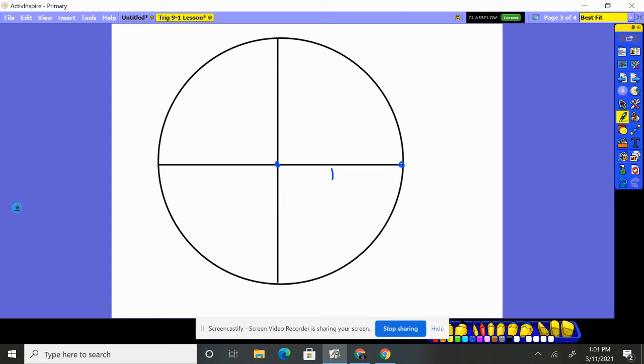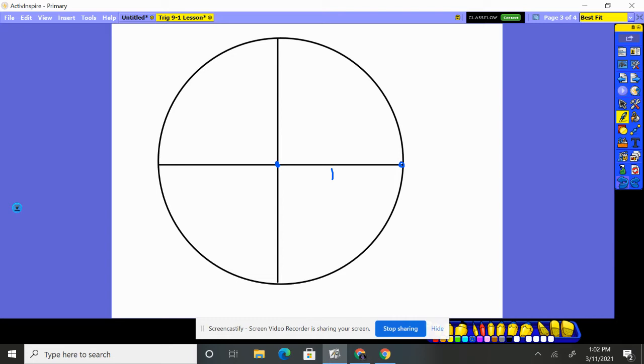Okay. Now we want to open this up. Now we know if we go all the way around, how many degrees would that be? 360 degrees. And we know here is 90 degrees. Well, what do we call the distance all the way around a circle? Is that air? No, wait, that's not air. What is it? Yeah, that's circumference. The circumference of a circle is the distance all the way around it.